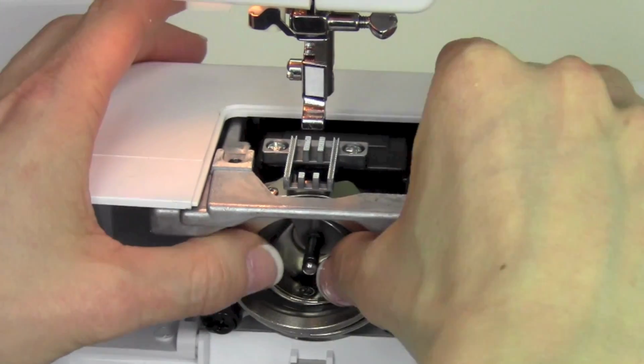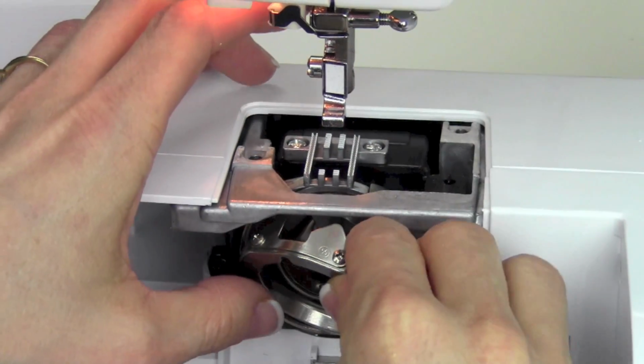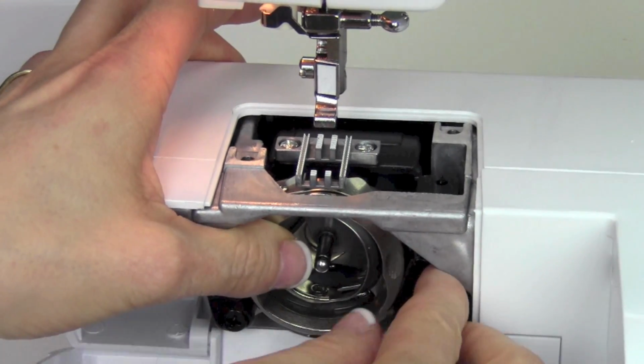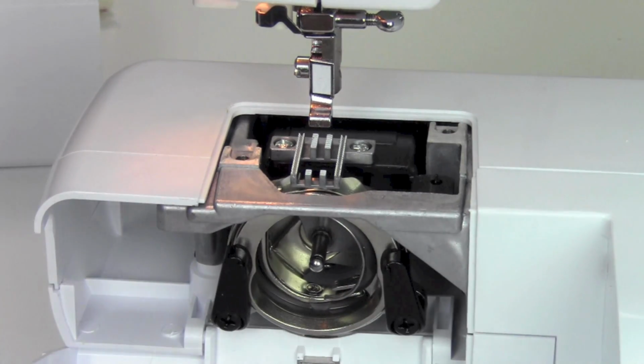Okay, I'm doing it at an angle here. Let me reset that. All right, and put that in. There. And again, it will only work if that's properly placed. These arms will come back over and everything is back into position.